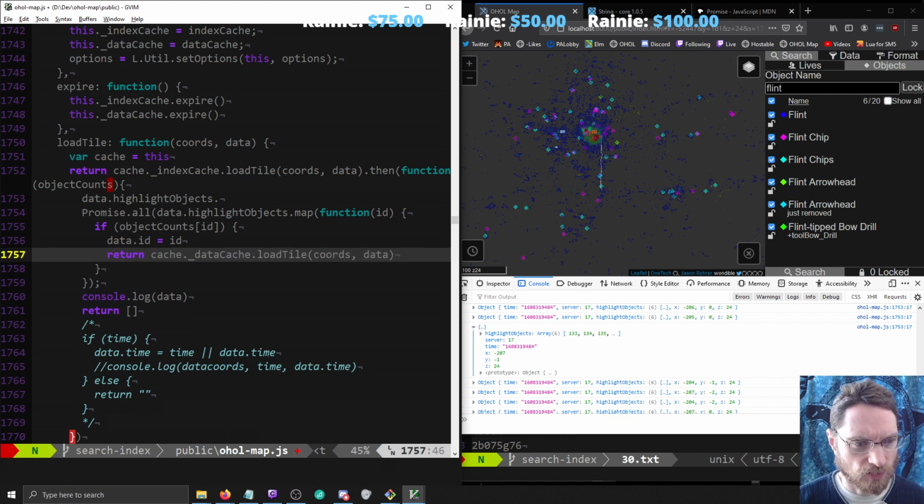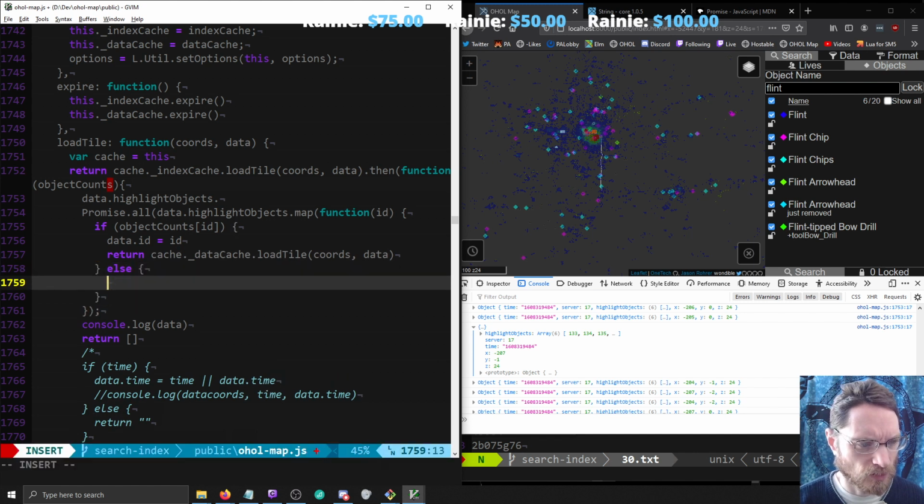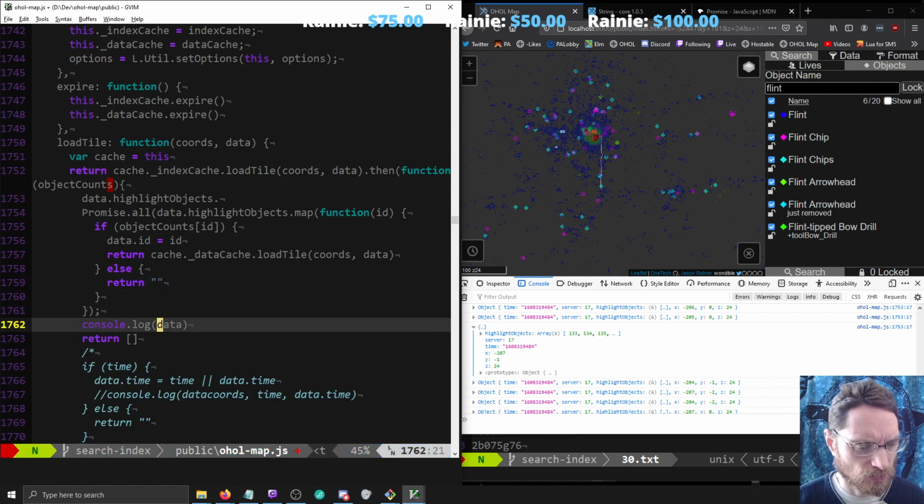Data cache load tile. Chords almost don't matter, but we've kind of been reusing that interface. And on an individual file basis, it's going to be just that.